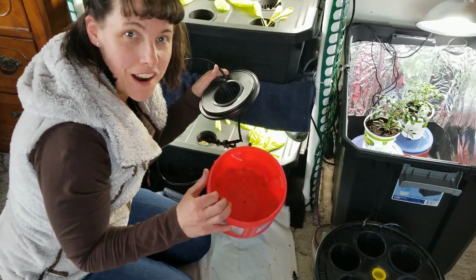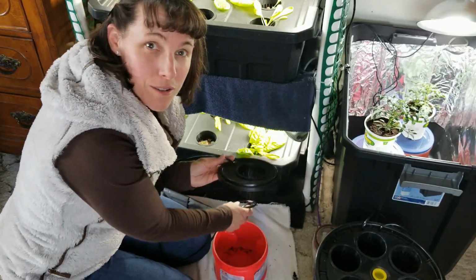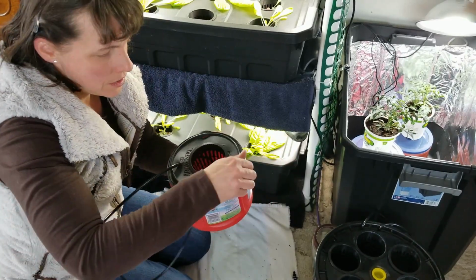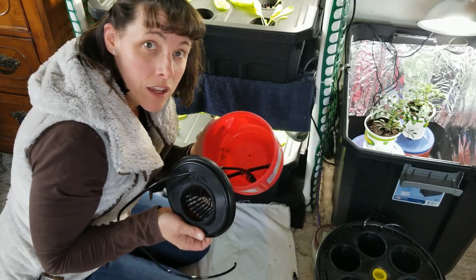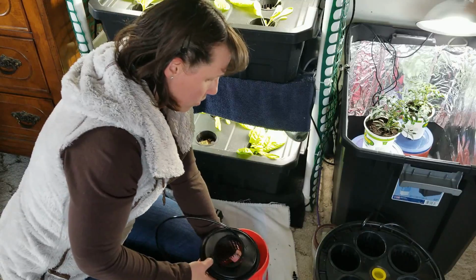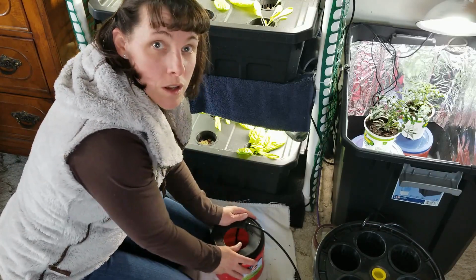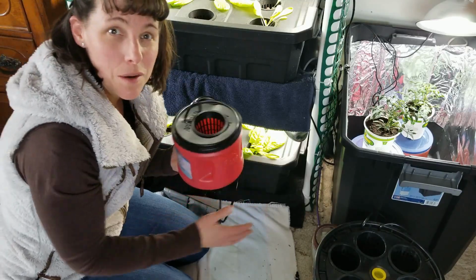I've got to clean the container out, but once I rinse this all out, I'll be ready to set up my hydroponic reserve. It'll be really easy. I'll just put it inside here, just like that. The washers help to hold the unit down so that it doesn't float up. So once I get this all positioned in here at the right height, there we go, I'll be able to put my tomato plant in here.